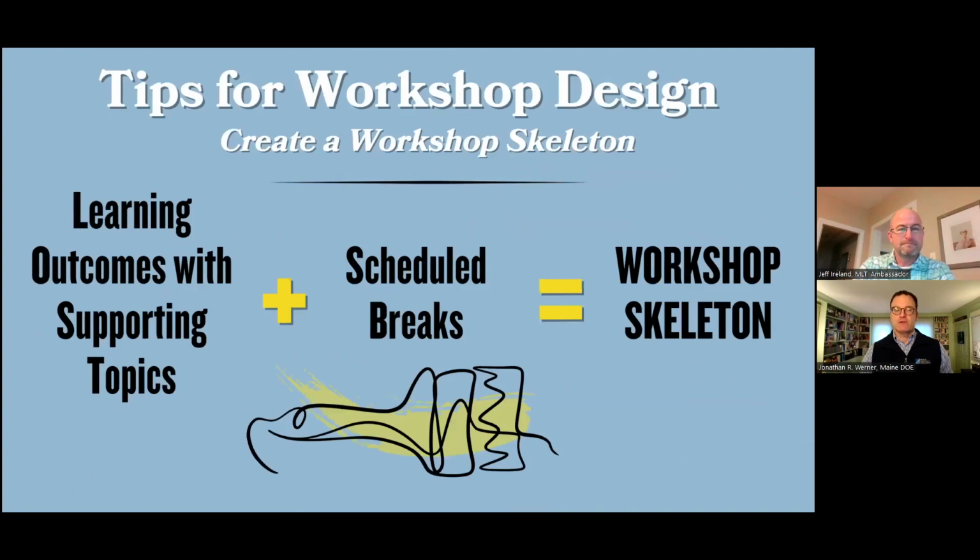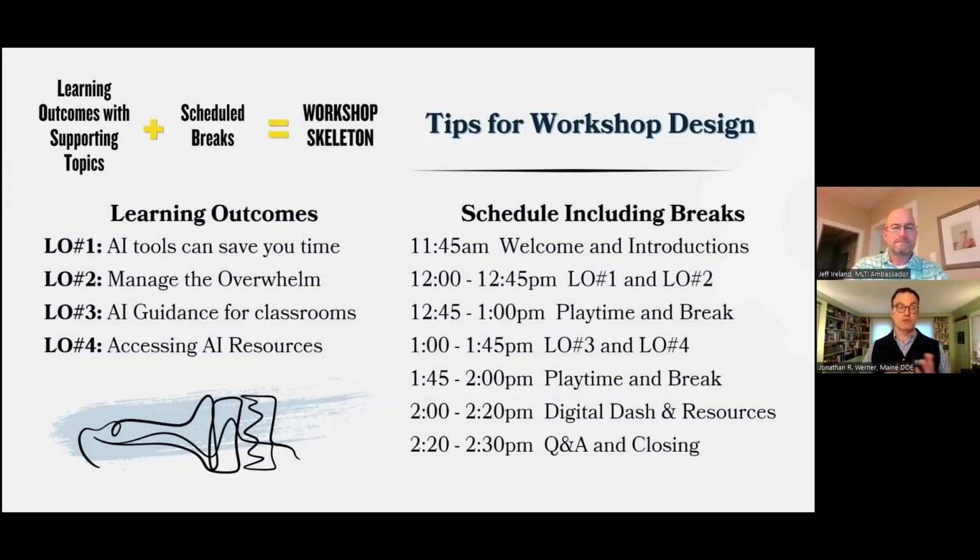So we're going to shift now from that universe into which you're dropped to things that are more within your control and how you might respond to the situation that is being defined for you. One of the things we like to look at that we pulled from this book, and we've both been using quite a bit, is thinking about the learning outcomes and the supporting topics as your framework for the content. Then as Jeff said, really honoring those scheduled breaks and recognizing that they are necessary to keep people focused. We'll talk also about how to intersperse something in addition to breaks that can help with that engagement. But your workshop skeleton is really built around those pieces.